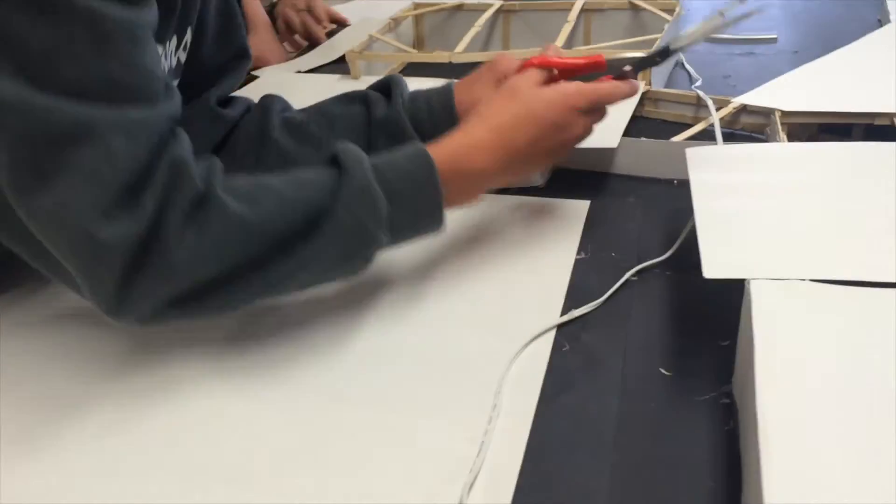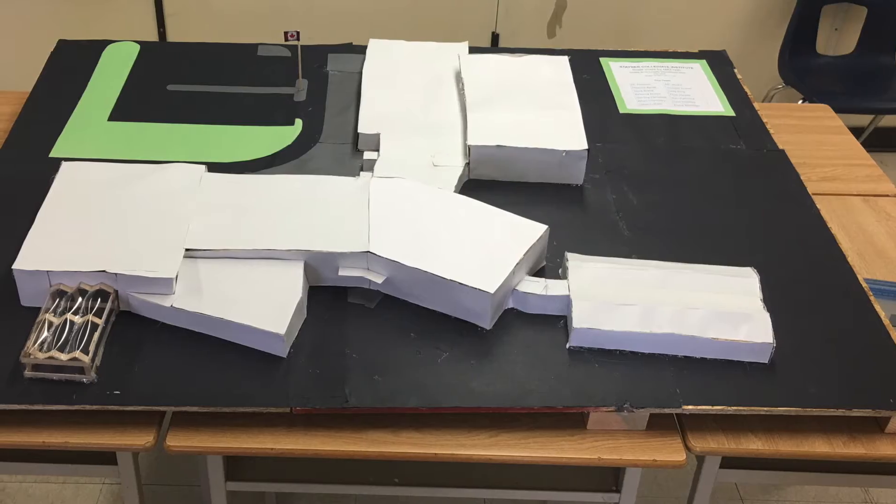I learned about measurement, learning how to use materials, and how to make the school. You have to know not to be bossy and care about people when you're doing the project. We had to deal with a lot of problems, but we still got it under control. What I learned from this project is to work together as a team a little bit more. Some of the skills I've learned are how to work with popsicle sticks — really flimsy popsicle sticks, I really don't like them, but I learned how to use them. I think the project came along really great. The structural building with popsicle sticks was a very tough challenge, but we overcame it. And the outcome — well, we built the school, and it feels really good to know that we can do all this.